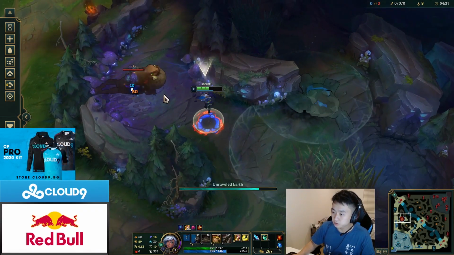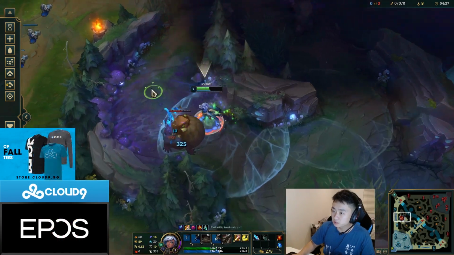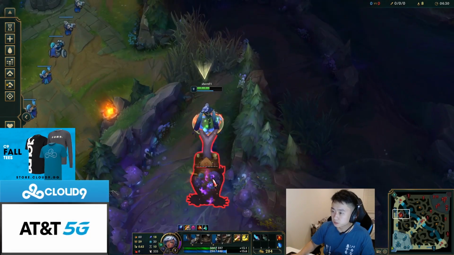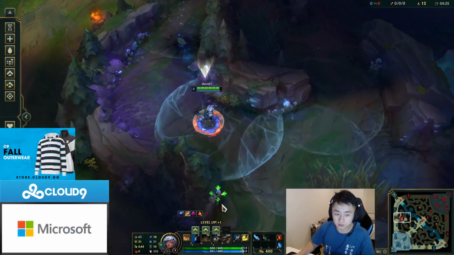So we do blue, and then we're going to do Gromp. And we're going to go E second. I've experimented a lot, and I think E is just a lot better than W in all scenarios. Even if I'm doing single camp buffs, I think E is just better than W.